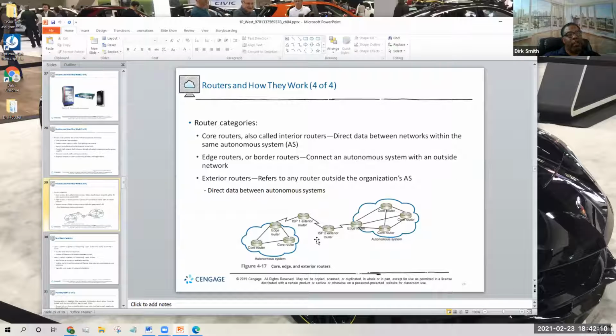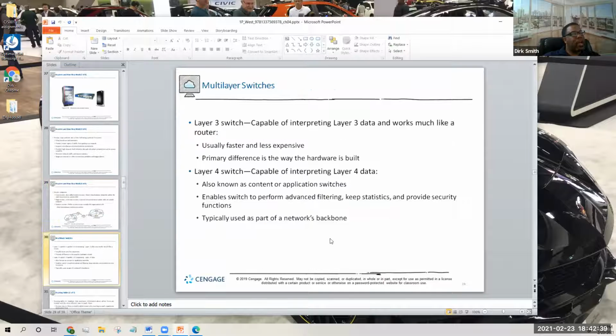There are different areas where routers will work on the network. Some routers, core routers, get called interior routers. They talk about these guys here. And as you say, this is nothing but a network, the whole network, and routers are almost like a traffic light for systems going across the network. You've got routers on the edge of a network, you've got the core routers inside of a network, and then once you get out, you've got the exteriors here. You've got the internet service provider over here sending routers. And that's just kind of how they work. You guys can read more about it during the week. Multi-layer switches.